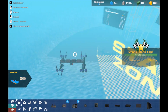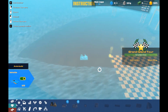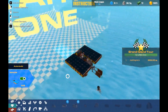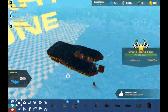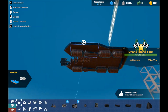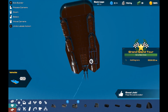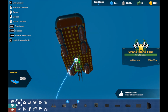Hey, you know what? Let's build the one that they suggest and modify that. Oh, let's have it auto built. What goes into this? Wait, where's the. Oh, there's two. Muscle League, 2 to 5. Let's just get rid of one. Easy, right?